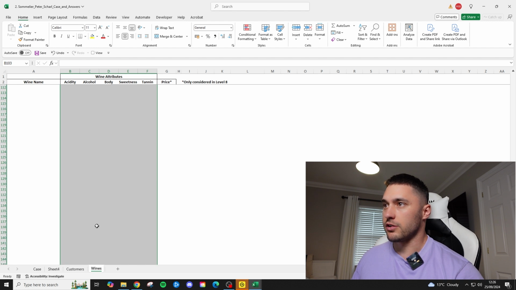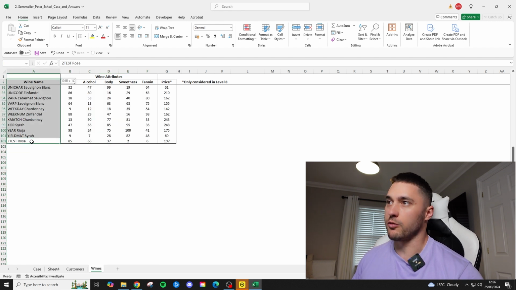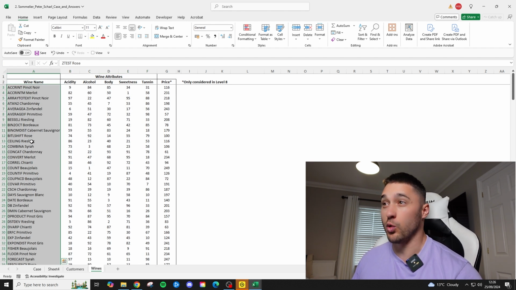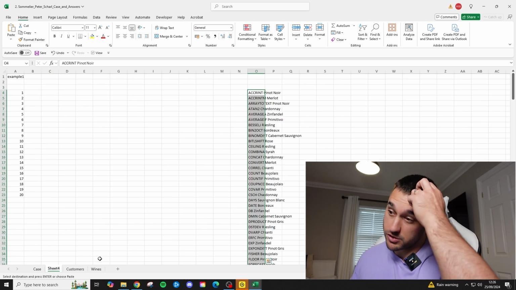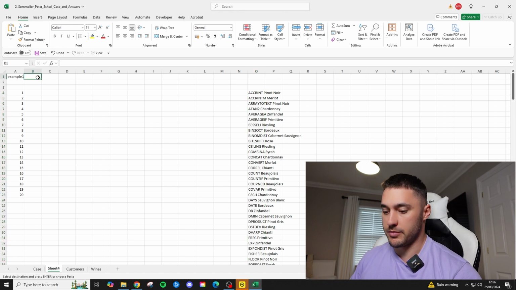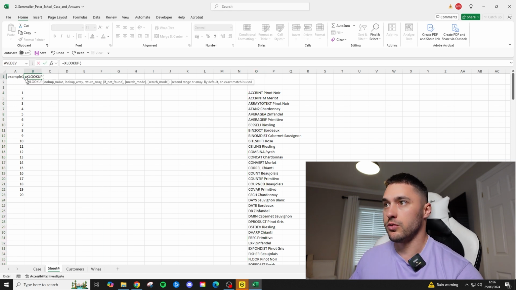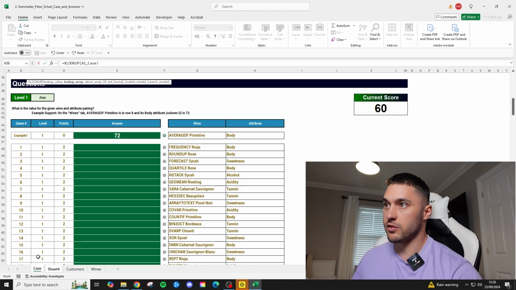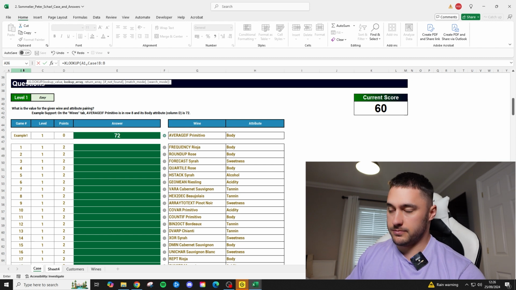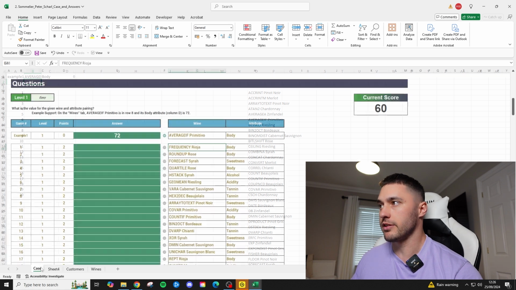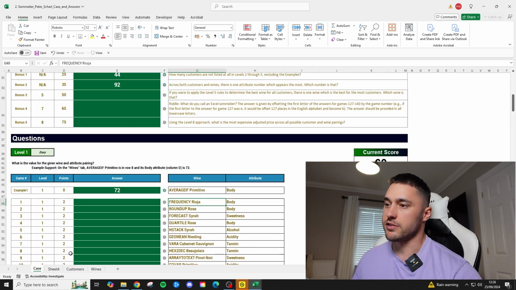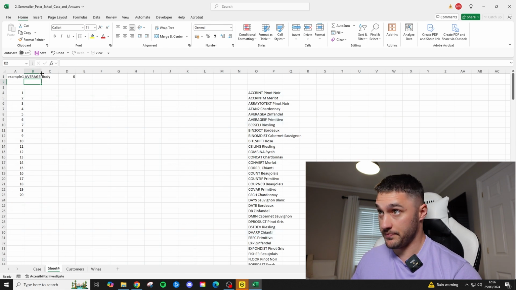Like I said, we're going to try and solve this case for all wines. So I want for every question to have the score for all the wines, and then I'm able to pull the best wine. So let's just set up all the wines here, so I'll just copy it straight in. Let's do our little X lookup to the question number to pull the details for that question. And I'm going to do G to I because I know that that captures everything later on in the case. There's only ever 3 details that you'll get for a question.